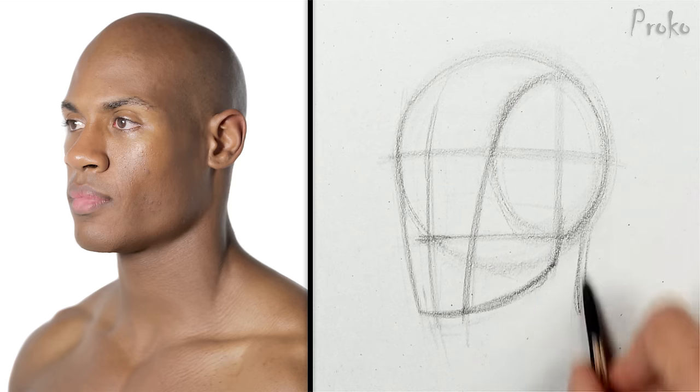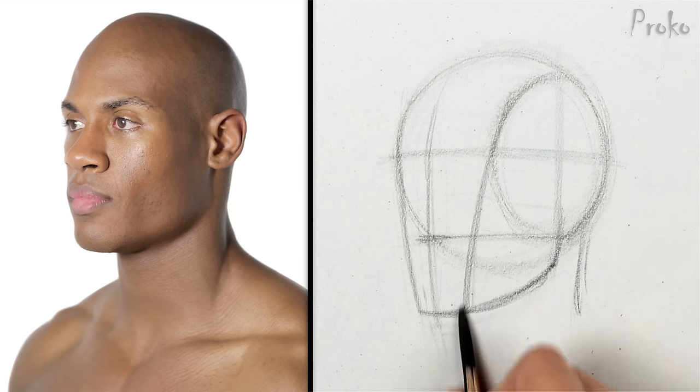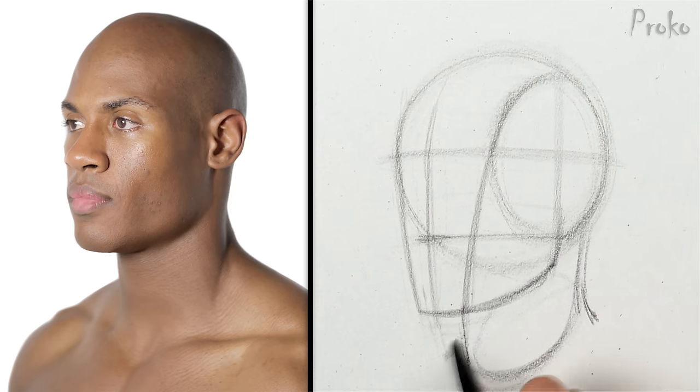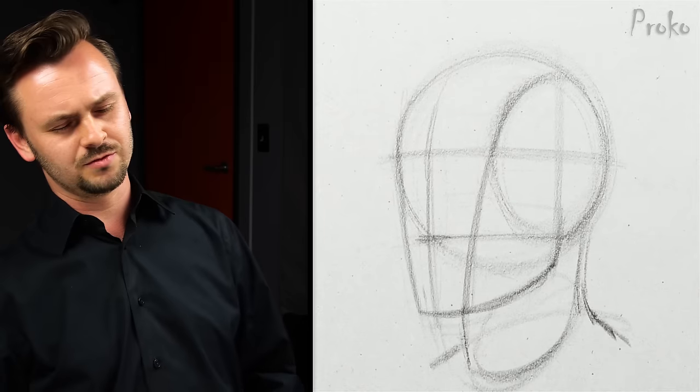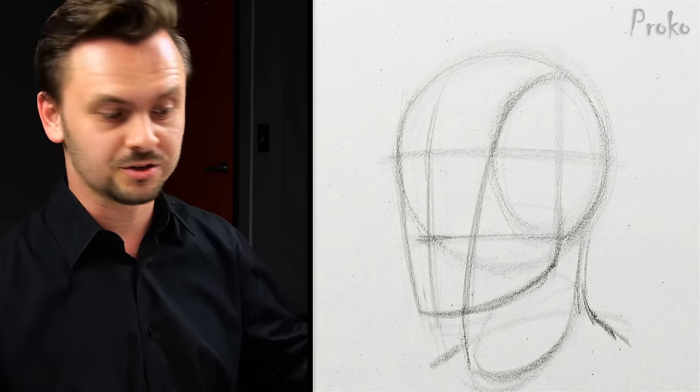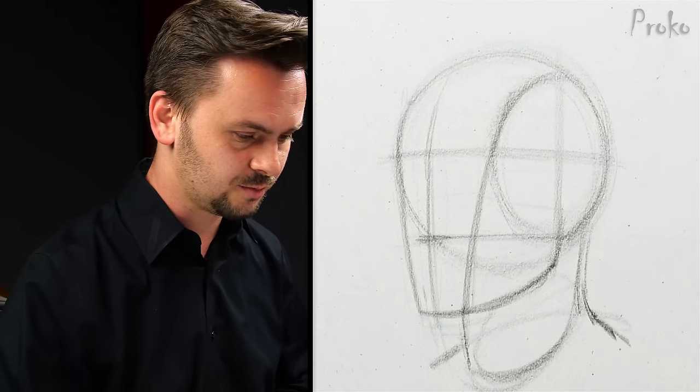If I'm just doing a Loomis head quick sketch. Now, usually I don't do Loomis head quick sketch. Usually I'll just go a little bit further than that and add features and some more construction lines in there. But in this lesson, I'm focusing just on Loomis heads and then maybe the occasional simple neck attachment to that. Okay. So there you go. There's a nice Loomis head. This is a nice guide to then help me put features on top of that. Let's go on to the next pose.